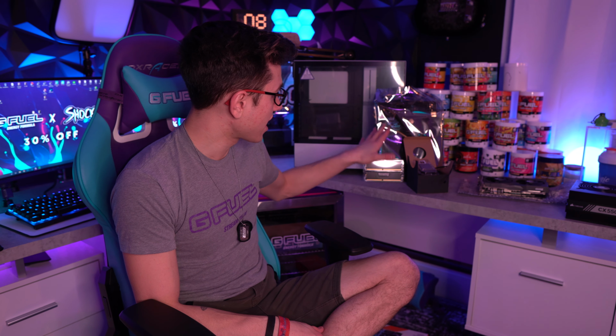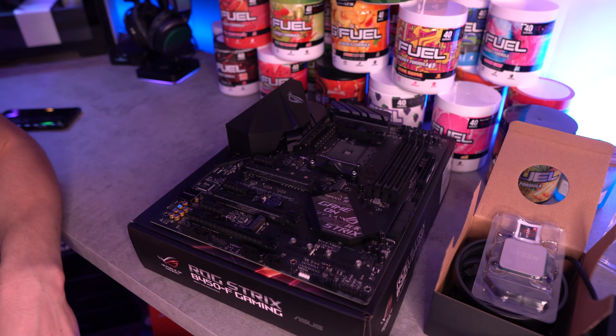And then we also have our RAM here. So what we're gonna go ahead and do is I'm gonna move some of this stuff out of the way, and I am going to put our CPU in and RAM in our motherboard, and then I'll go ahead and put it in the computer.